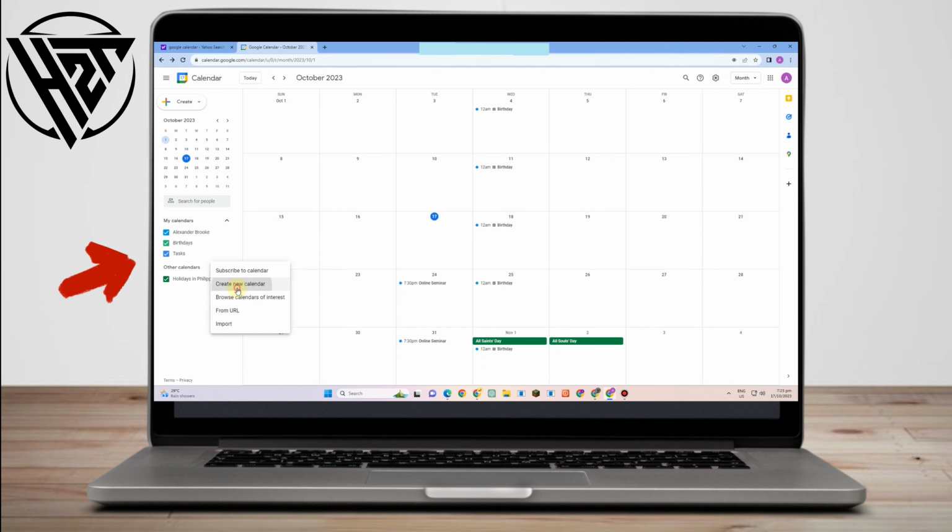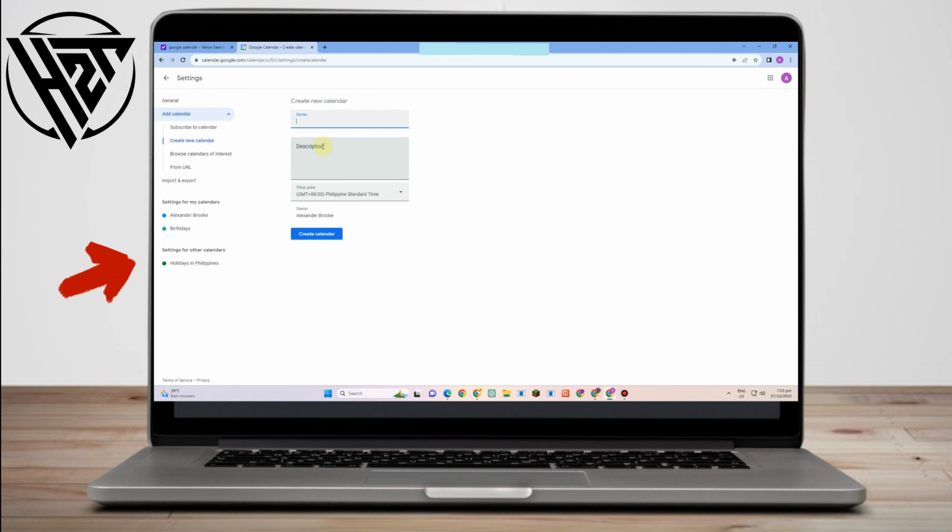Okay, so if I'm going to tap create this calendar, I'm going to set another name again, for example, events and plans. And I want everyone to have access to this, or I want to appoint my friends or specific people to have access to this calendar. They can change, they can add people, they can do whatever they want.